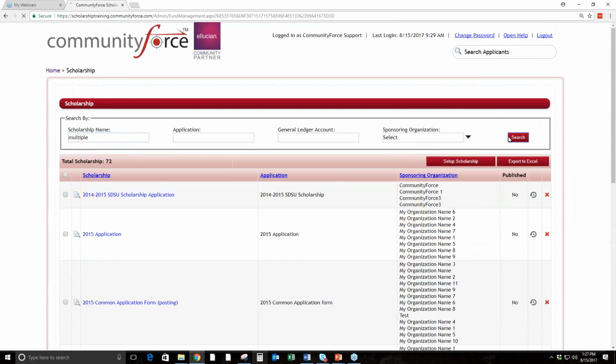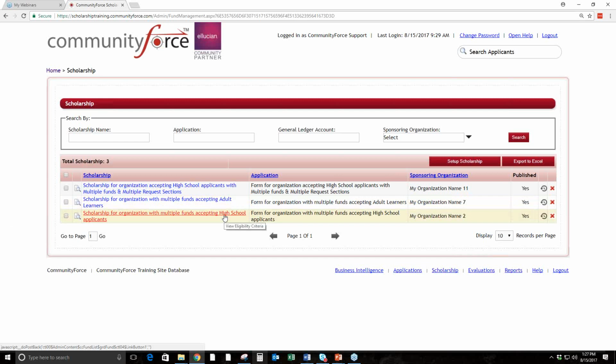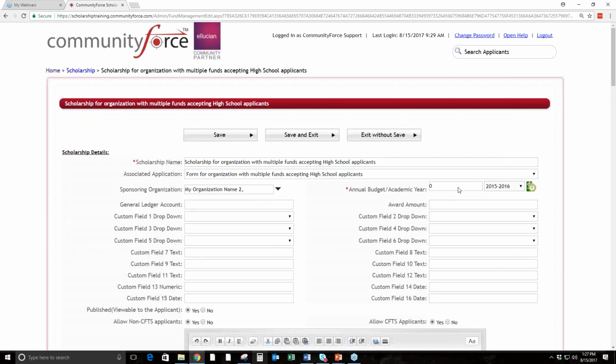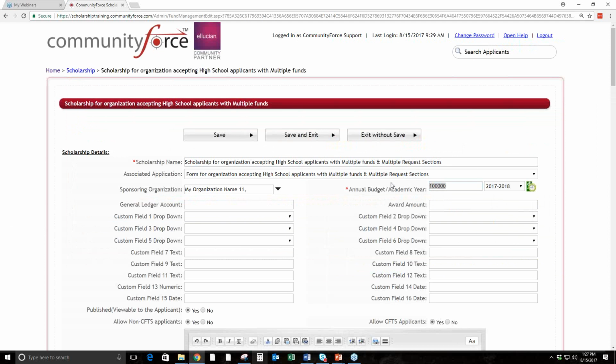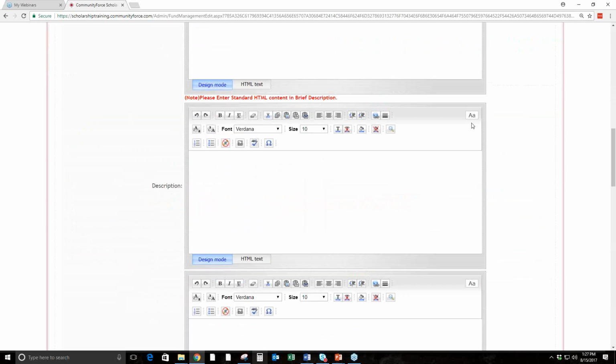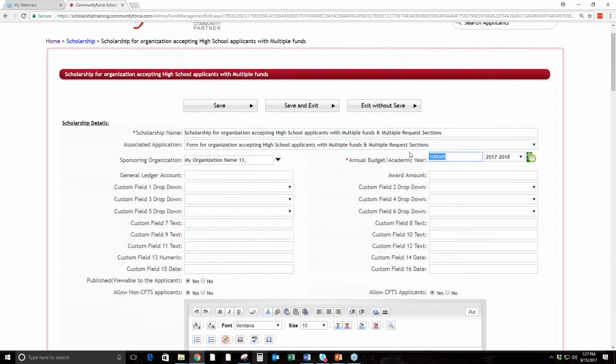and search here, I would not have, oops, the wrong one I picked here. This is the one. I would not have a figure in the posting fund. The posting fund would show 0 because that's the posting fund. This is just what posted to the site. So when you have a one-to-many application process, you have what we call our posting fund, which just gets them to the site, gets them to the application form that's being used for this specific process.